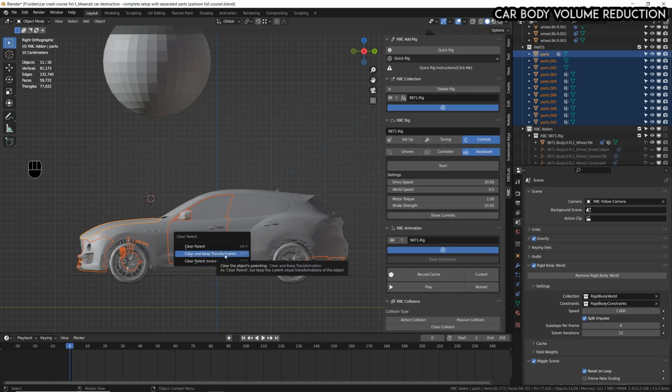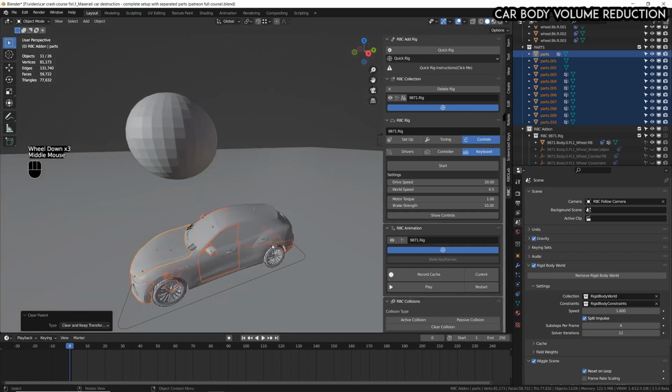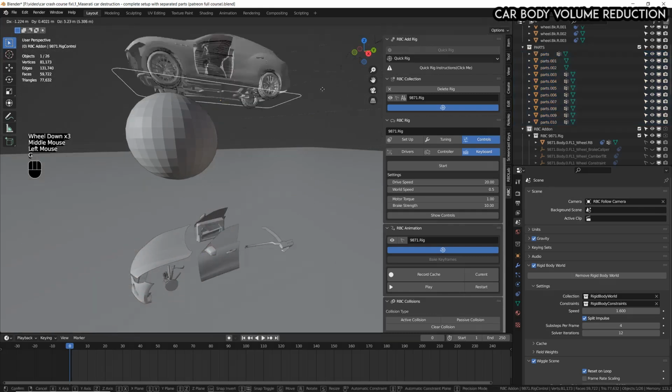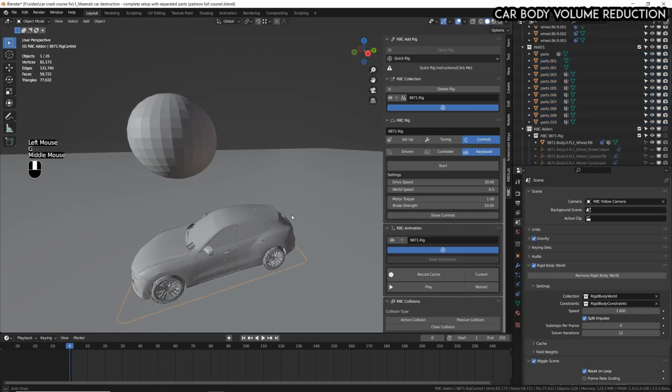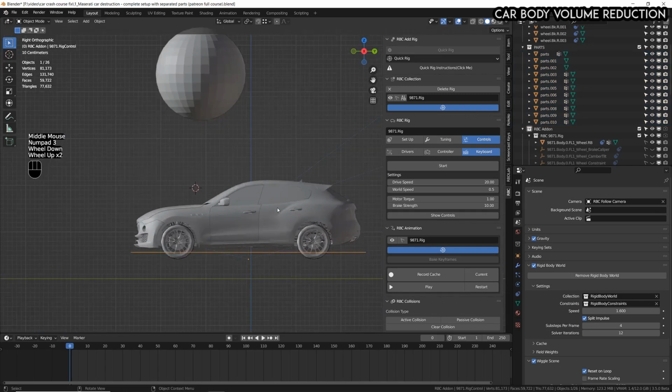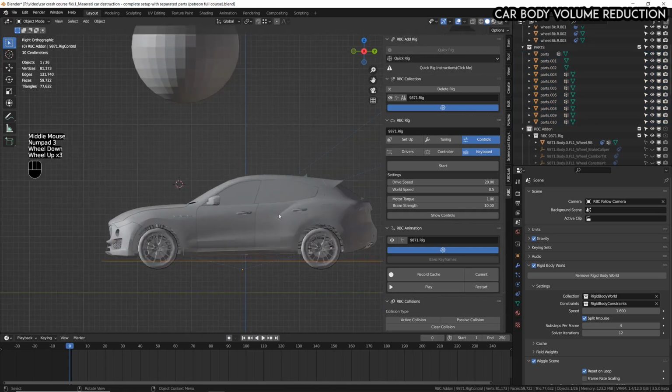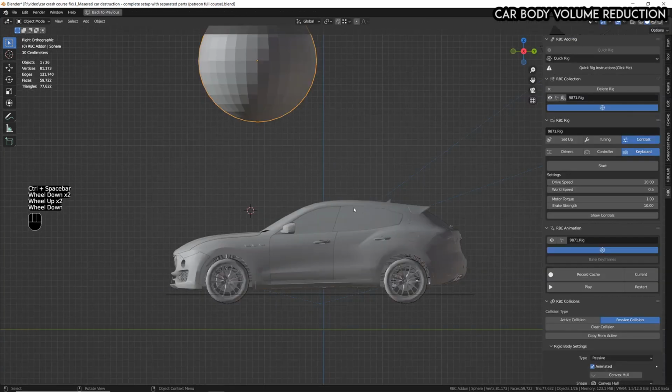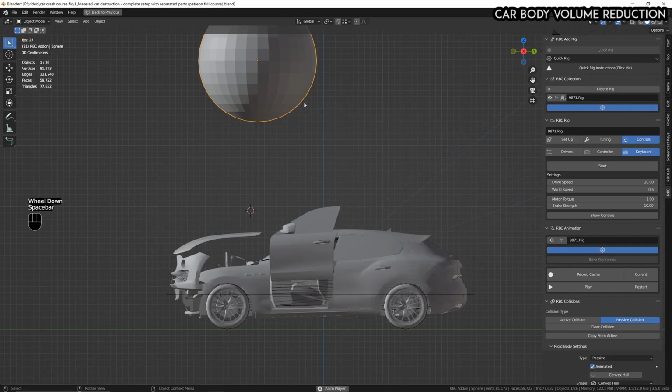And this is basically gonna finally delete all the parenting between these parts and the car, which means that if you try now to move the car or the rig, these parts are not going to follow anymore. We did this parenting only for avoiding to lose the alignment in the rotation, in the location, in this particular step that we did. Alright? Cool, we can proceed.